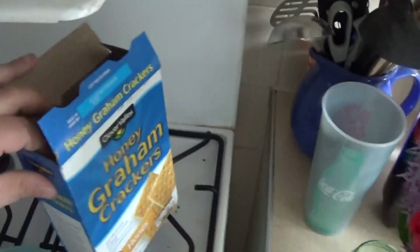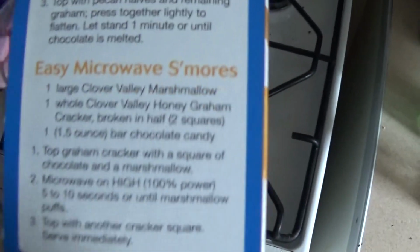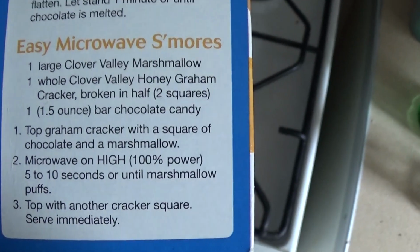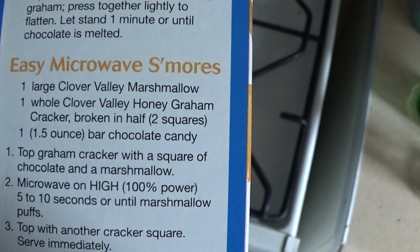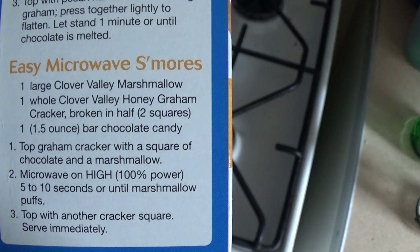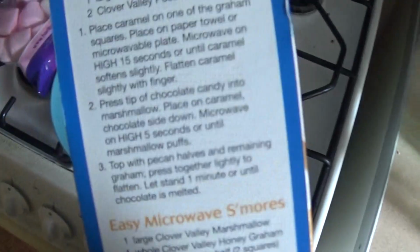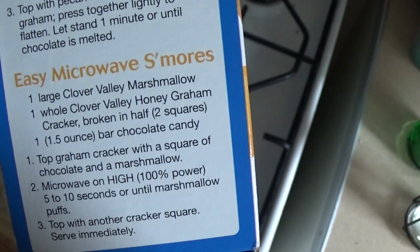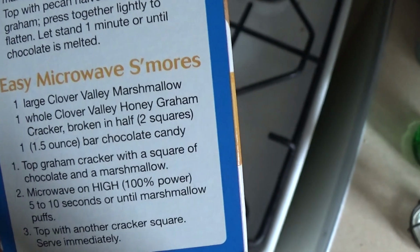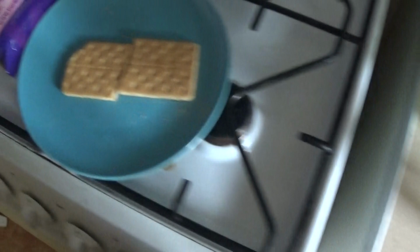Okay, so it says on the side of the box here, easy microwave s'mores, large Clover Valley market. Right, I don't have them, but obviously they're selling their own stuff right there. Large Clover Valley graham cracker broken in half. Yep. And then you need a chocolate bar or candy and a marshmallow, and then you put the graham, yeah, right, you've read it by now, you know.